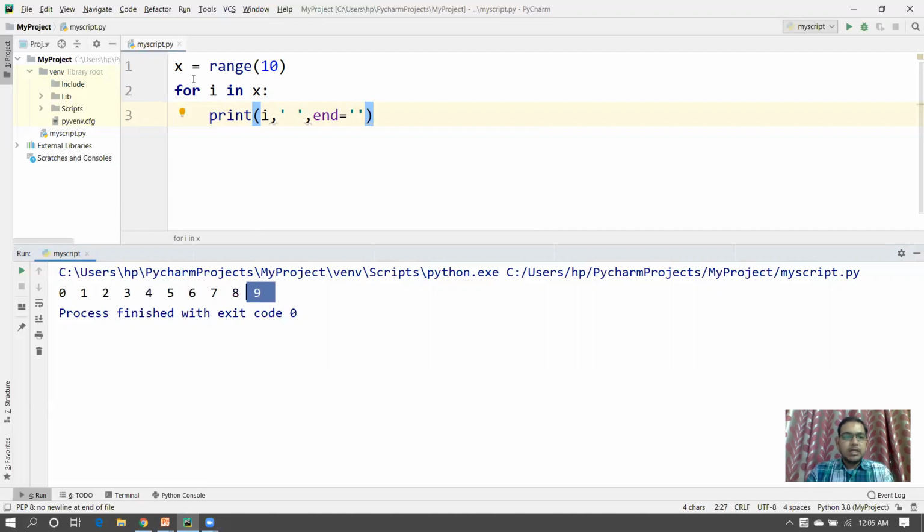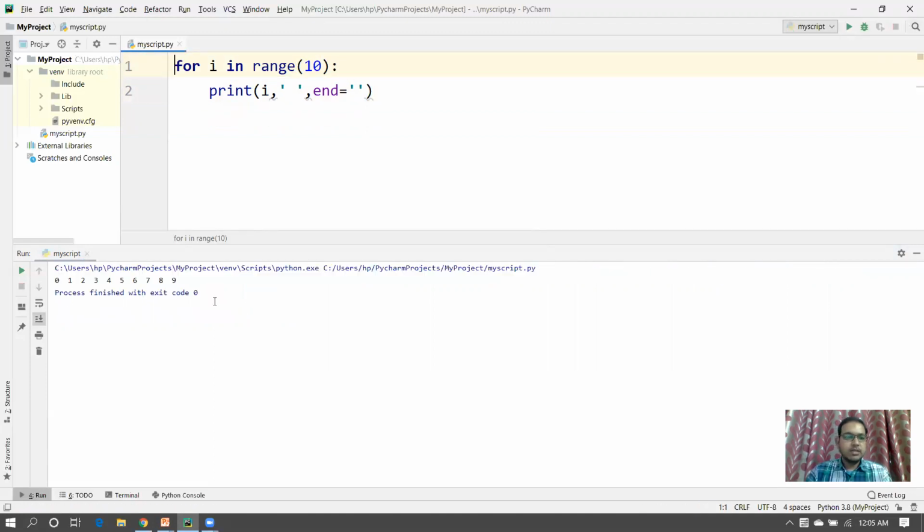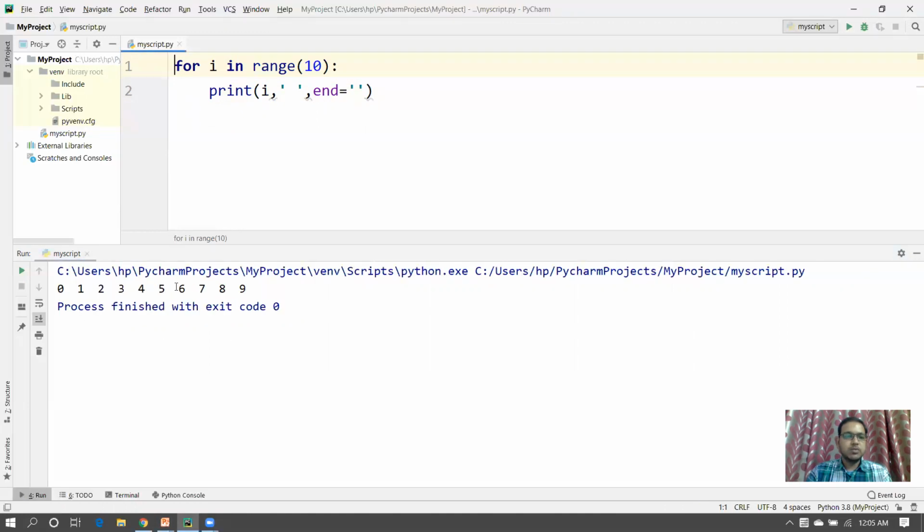Okay, and if you don't want to generate like this, then you can directly write range 10 in place of x here. Just look at this. Now look at the output. Again, you will find the same output: 0, 1, 2, 3, 4, 5, 6, 7, 8, 9. So if you want the for loop to run 10 times, 20 times, you can use this syntax.